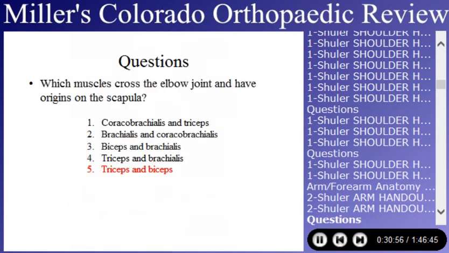What muscles cross the elbow joint and have origins on the scapula? Let's go through that. Let's think. Triceps does, and biceps. Don't forget also, one of the trick questions they try to do on the triceps is the posterior approach to the humeral shaft. Don't forget you're splitting the medial head to get down to the humeral shaft. So you physically split that. The other key testable item I showed you was the long head, actually on the quadrangular space.